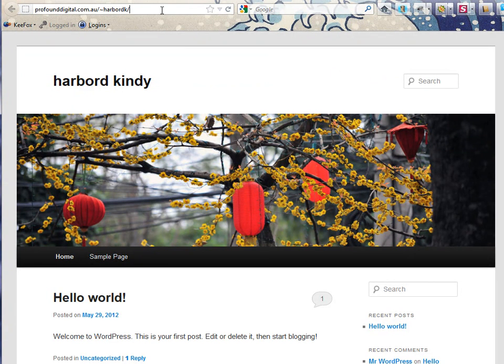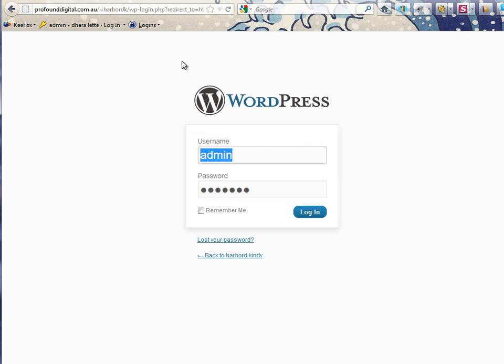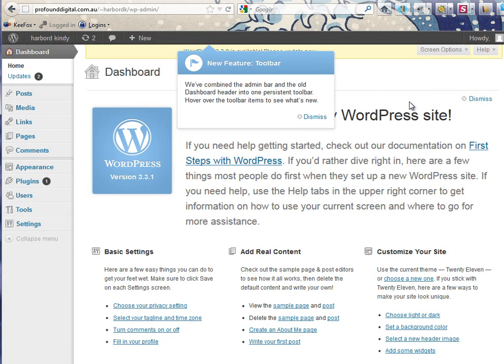And then we can also log in there as well, and we've got that admin and the password that we chose, and we're into WordPress, and then we can go ahead with configuring the rest of the WordPress install and developing our website before we want to publish it to the live domain.